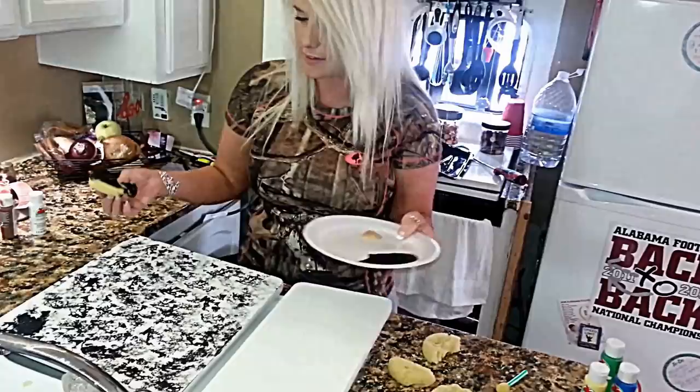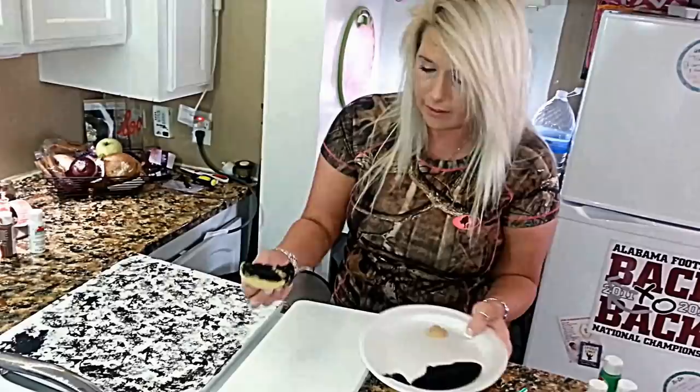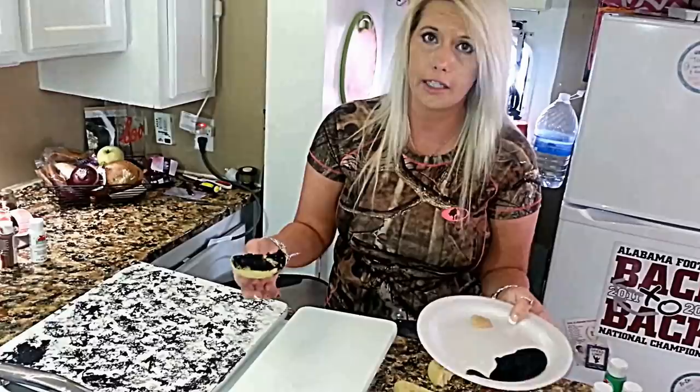Alright, now I'm on to the second piece. Once you get your oil base primer down, it's all fun from there.